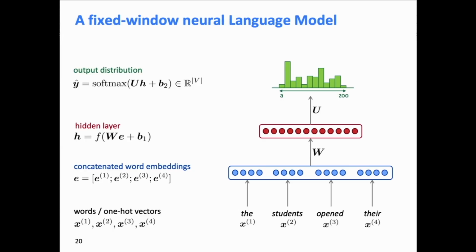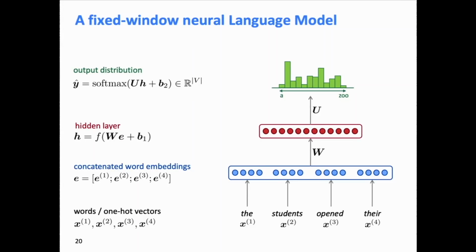And then we put this through another linear layer and a softmax function, and now we have an output probability distribution y hat. In our case, because we're trying to predict what word comes next, our vector y hat will be of length V, where V is the vocabulary, and it will contain the probabilities of all the different words in the vocabulary. So here I've represented that as a bar chart, where you suppose you've got all of the words listed alphabetically from A to Z, and those are the different probabilities of the words.